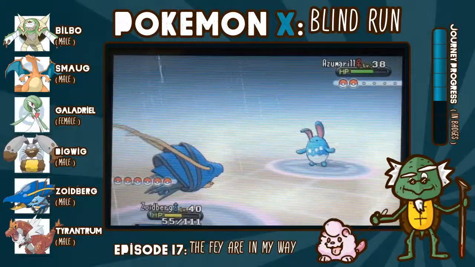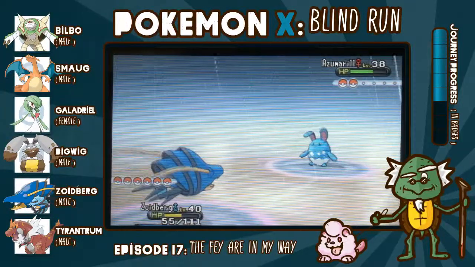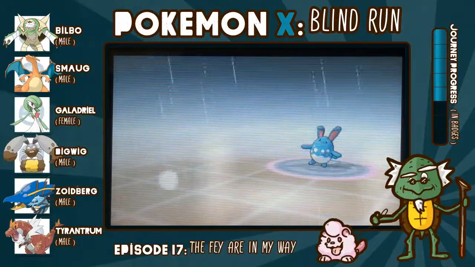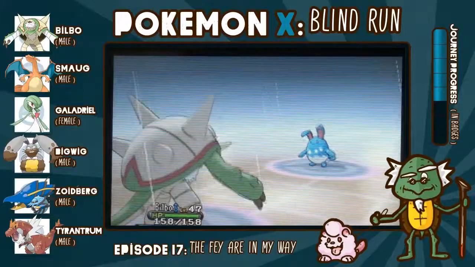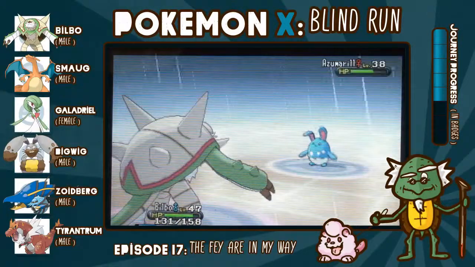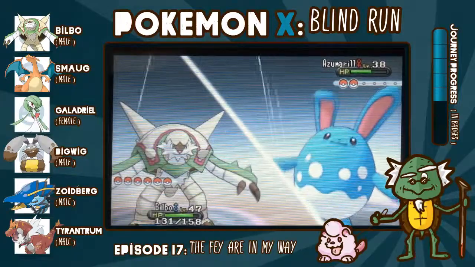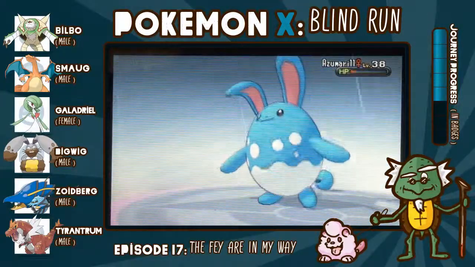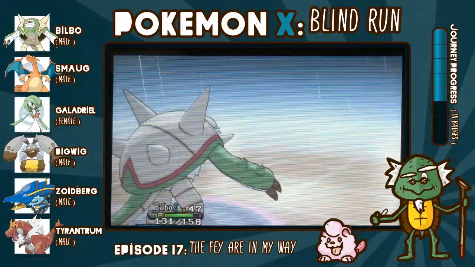Alright, so, let's switch Zoidberg out. Who do we got? Well, I guess we pretty much just have Bilbo. Send him out. There we are. So yeah, we don't really have anything. We've got Mawile, who's Steel type, but it doesn't have any Steel moves. I did catch a Skorupi in the route before this, but other than that, I can't really think of any other Steel or Poison Pokemon we have.